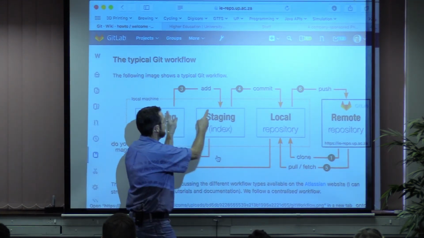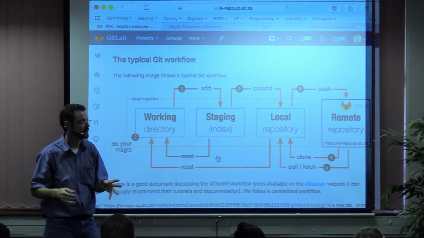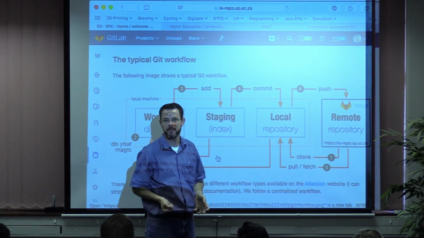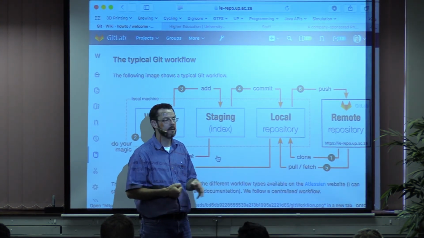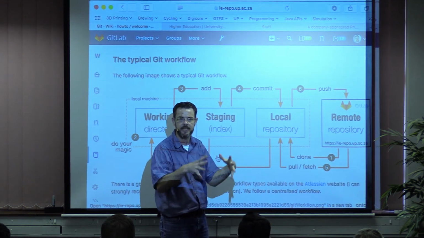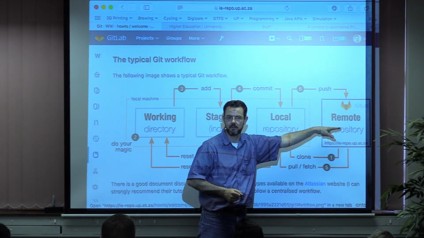Before it's packaged, you can still add and remove and add and remove. The box is not sealed. Once the box is sealed, it is actually committed. You can't rip it open again. But typically, we don't do that, so we keep the workflow clean. Once you've packaged it, it's in the box. Now you're actually ready to push it.